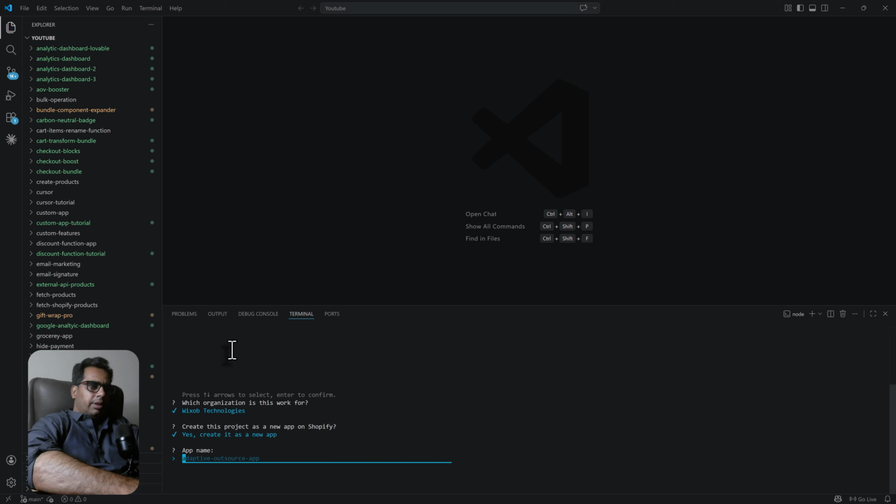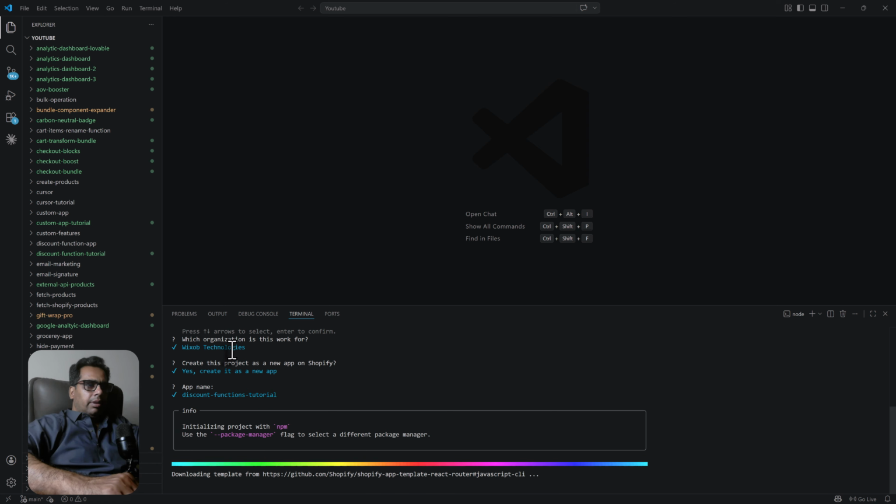So you can see discount functions, and you can name it tutorial discount functions, discount function tutorial, and I will hit enter.